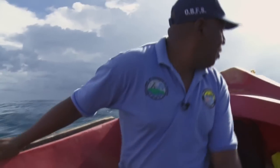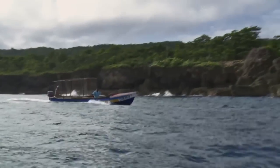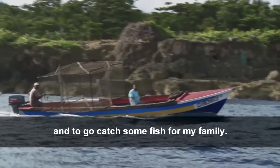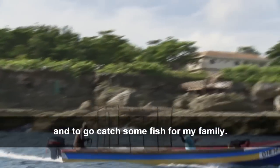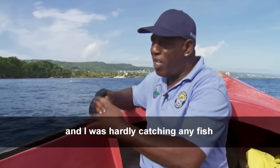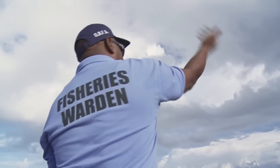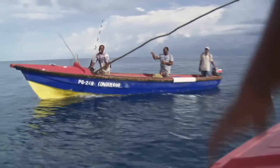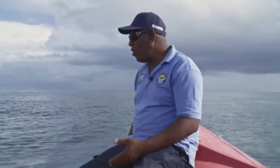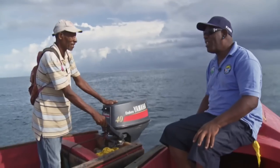The backing of Oracabesa's fishermen is crucial. Murray and Stone are on patrol. They turned from fishermen to guardians of the ocean when they saw that the fish had all but gone. "I always wanted to have a boat and to go catch some fish for my family. But what really happened, the place didn't just fish out — hardly catching any fish. And it was real slow." A no-fishing zone was established in the bay, and a team of 17 fishermen police it day and night. The sanctuary offers time and space to the fish and the coral — breathing room after decades of overfishing and damage.